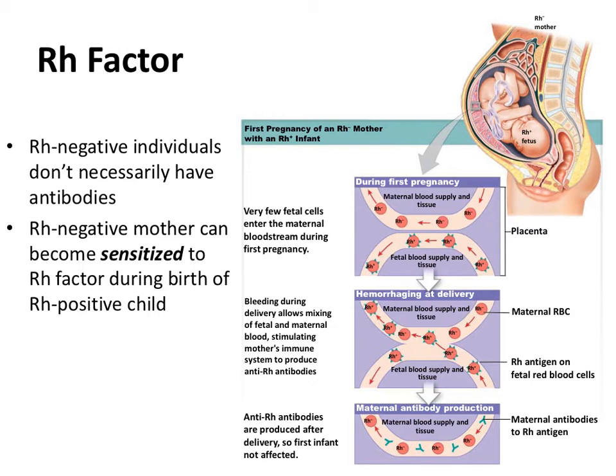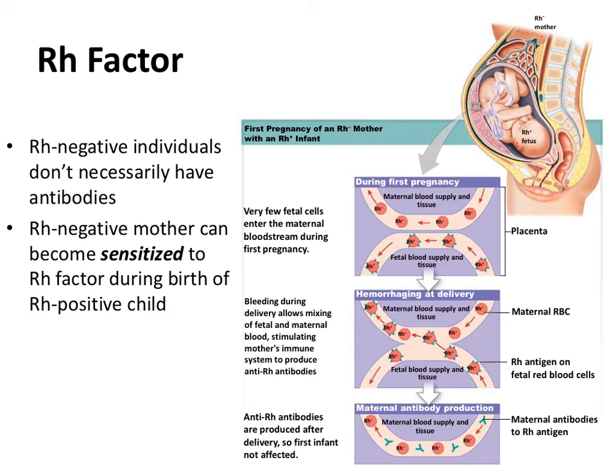So the Rh factor is a third antigen, and it was originally discovered in rhesus monkeys, hence the Rh in there. Most people have it, some people don't. All right, something like 3/4 of people are Rh positive, and about a quarter not. Rh negative individuals don't necessarily have anti-Rh antibodies, however. You won't just get exposed to it in the environment like you would A and B. An Rh negative mother, however, can become sensitized to the Rh factor if she gives birth to an Rh positive offspring, right? The sensitization means the system will now recognize it.